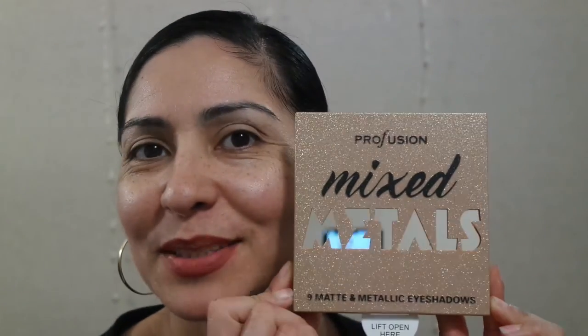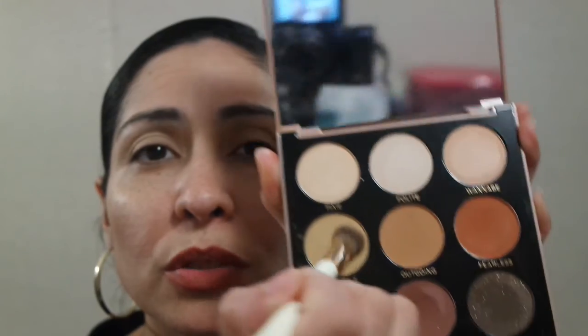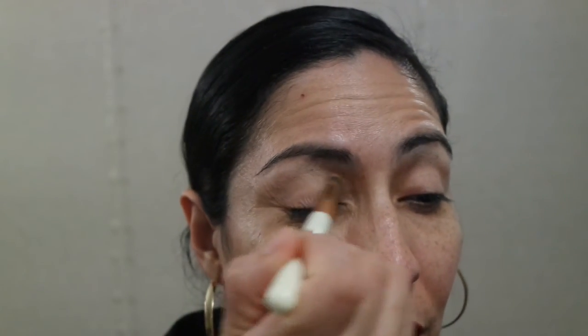Today we're going to do a second look on our Mixed Metals Amber palette. I hope you guys will enjoy this second look, and let's get started. I already primed my eyes and I have a lipstick on. So I'm going to go in with the base shade, and in this case I'm going to do Likeable, which is this khaki nude peanut butter shade here. Do it all over my lid.